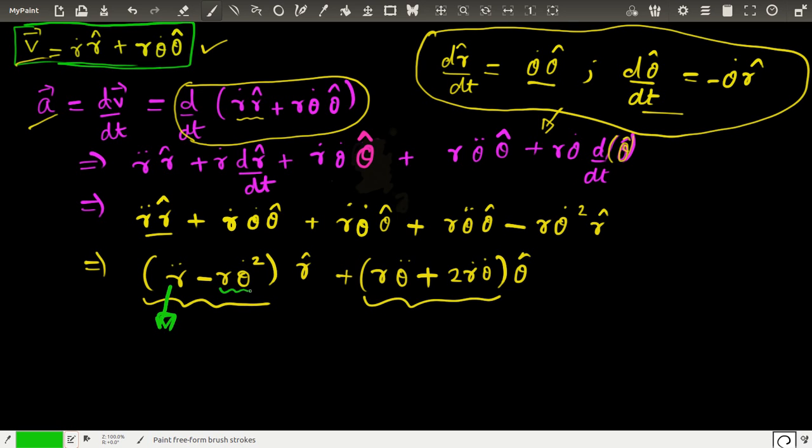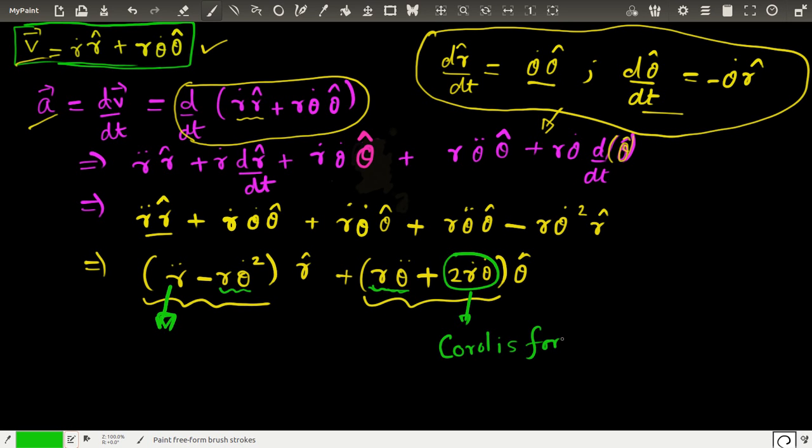The second, we all know, is the centripetal acceleration, and we are familiar with that. The third one is the acceleration arising out of change in the tangential velocity. The change in tangential velocity would be contributing this term. However, we are not very familiar with this term. This term is the Coriolis force. So this is basically the acceleration which, when multiplied with mass, will contribute to the Coriolis force.